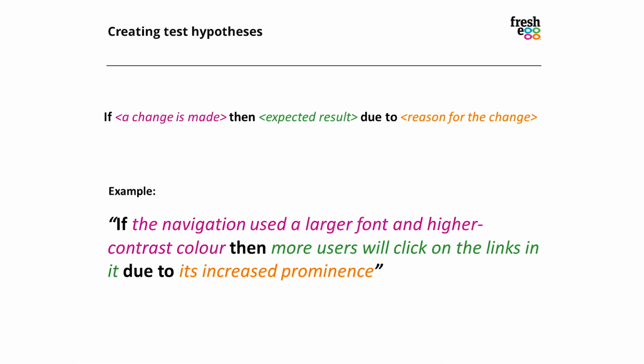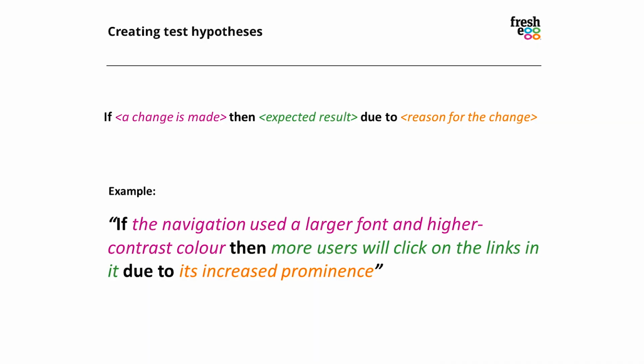So throughout the qualitative and quantitative process, you're identifying hypotheses effectively. We're trying to say, we think this is an issue, we think this is an opportunity, and we think that by making a certain change or developing a certain solution, that will have an impact. But if we're going to split test this, which we should be, you should write those ideas into a hypothesis structure. So here we've got a basic one which says if a change is made, then we expect a certain result, and the reason being is X.